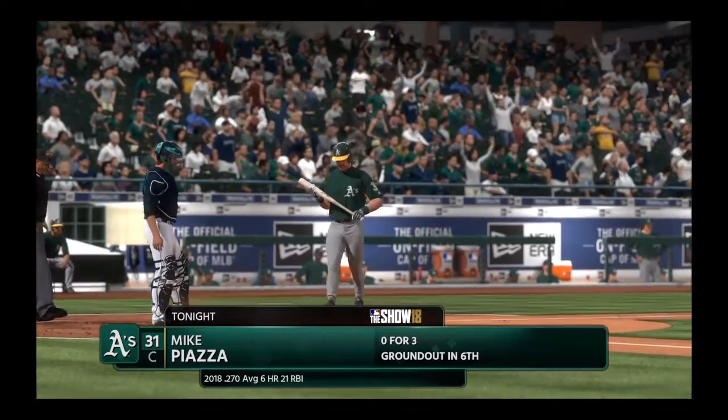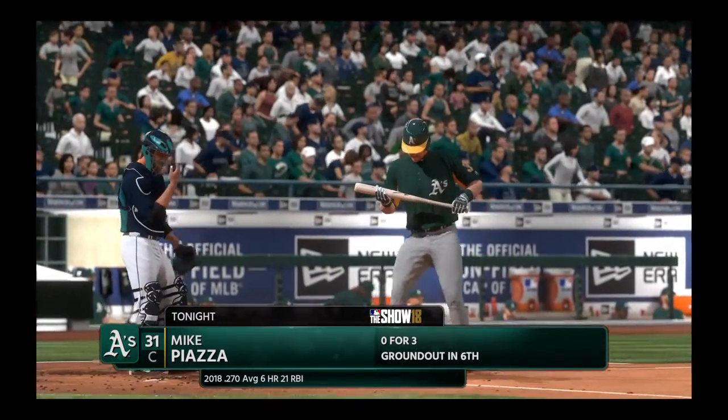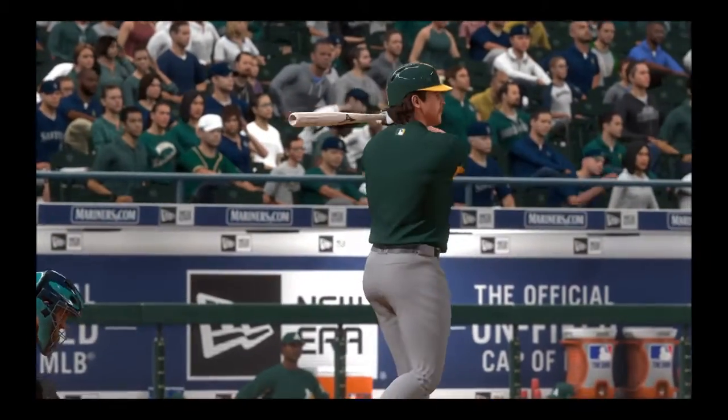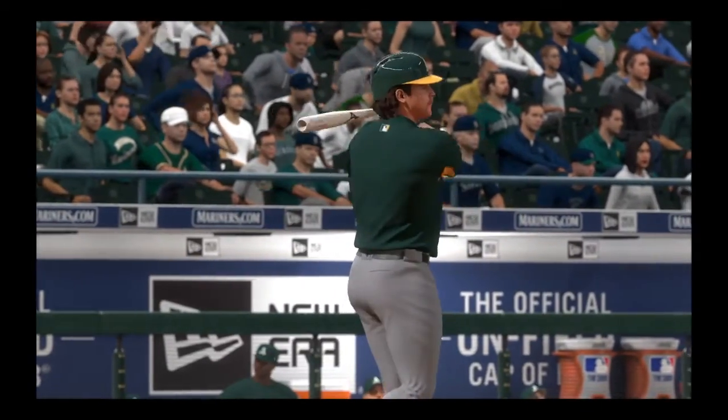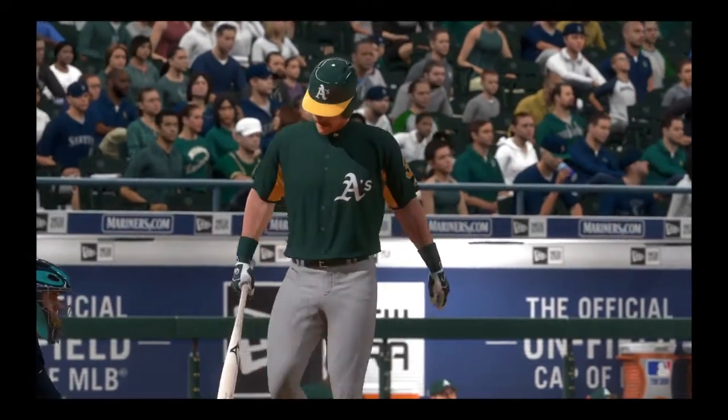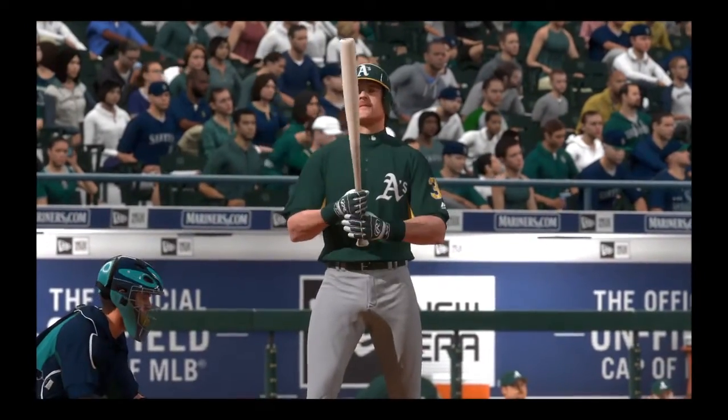Ready for another chance? Mike Piazza. Not much in the way of productivity from him so far, but he's got a chance to come through here in a crucial spot. Yeah, it's time now that he has to put the rest of those bats behind him, because none of that matters if he can clutch up when it really counts.